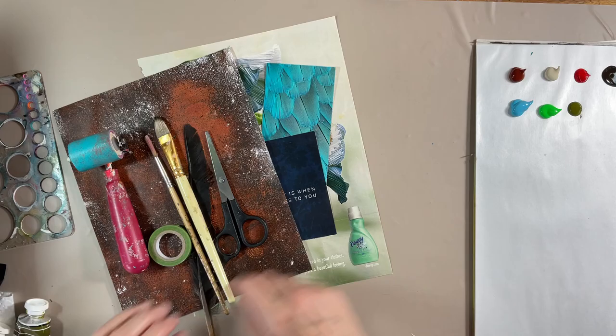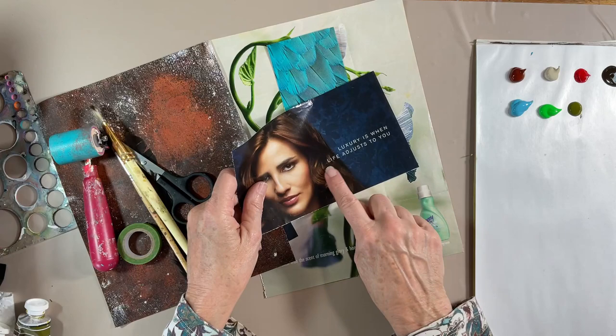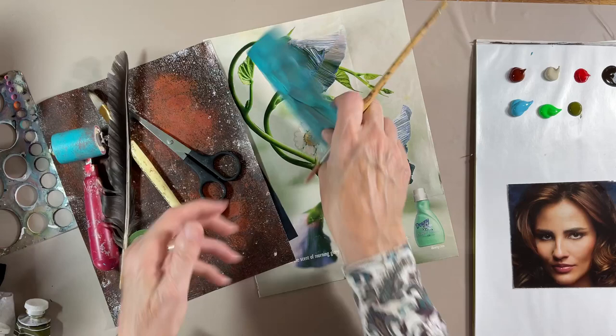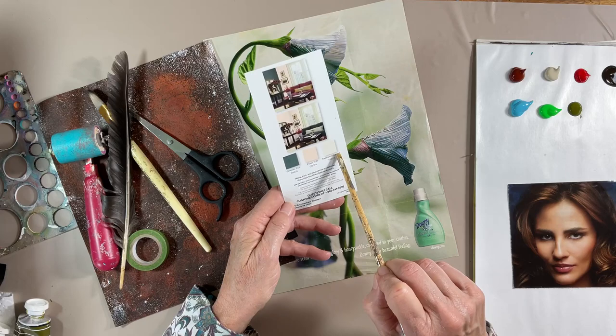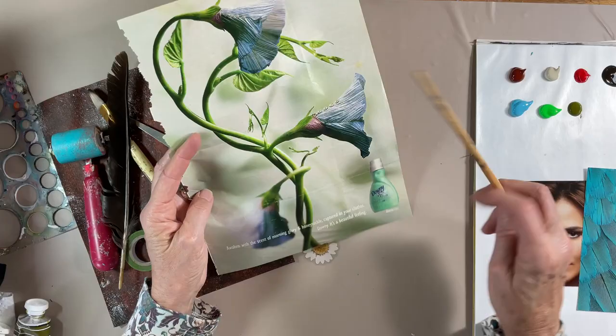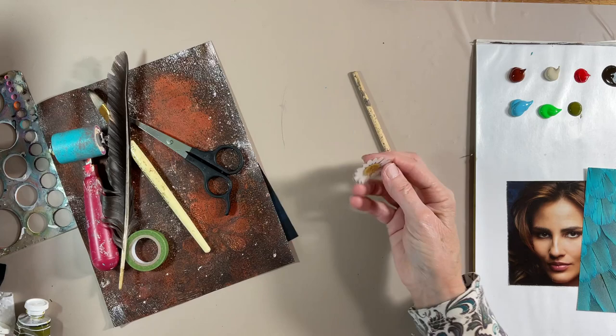I am going to use some magazine images, of course. I'm going to paint over this face. I love the saying that it says on here, life adjusts to you. So I'm going to be incorporating that into my paint over. I have this, oh, I love these. I haven't used them in so long. You ever go to the paint store and they have what they call chips of what colors look like? These actually put images on there. I've been keeping it forever. I'm going to use it. And this is out of a magazine. They're supposed to be flowers, but they're kind of made out of fabric, some magical magazine type stuff. I have this little flower that's been laying on my desk forever. I might use it. Not sure about that.